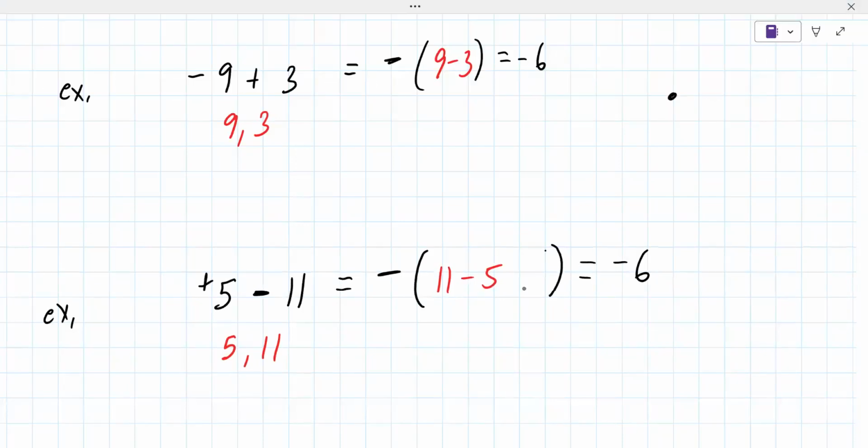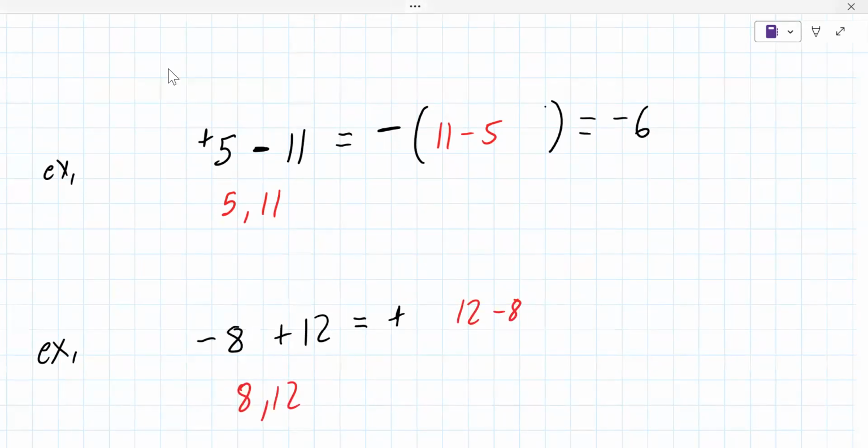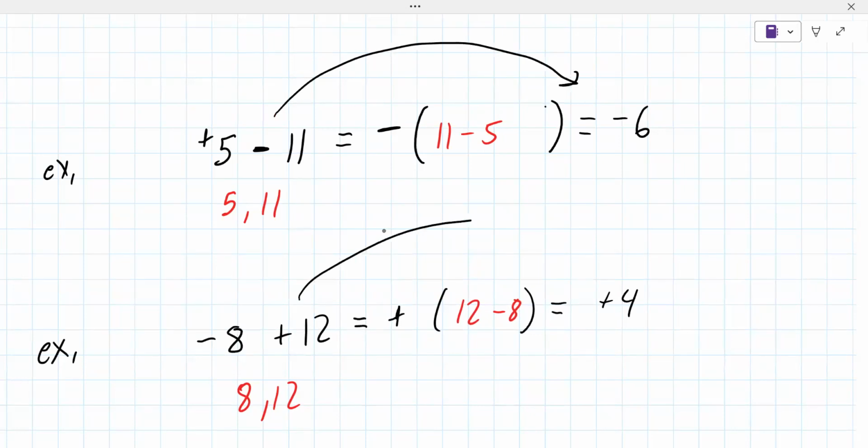Good. And then one more example here, something like negative 8 plus 12. Which is further from 0? Positive 12. So it's positive. You treat the two numbers without the signs. So you say it's 12 minus 8, so 4, positive 4. Now, eventually you're going to go right to the answer. The in-between steps are just until you get it down.